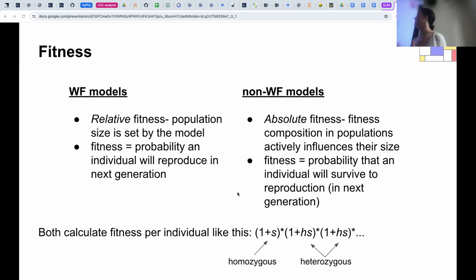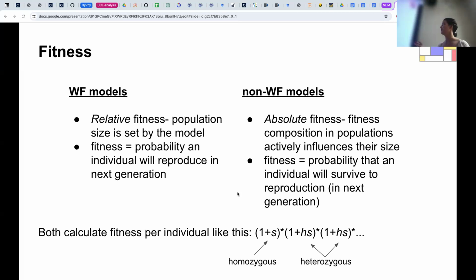And fitness here is defined as the probability that an individual will reproduce in the next generation. It's a subtle but important difference in non-Wright-Fisher models, where fitness is defined as the probability that an individual survives to reproduction. And then reproduction is more or less guaranteed unless you designate it otherwise in a non-Wright-Fisher model.